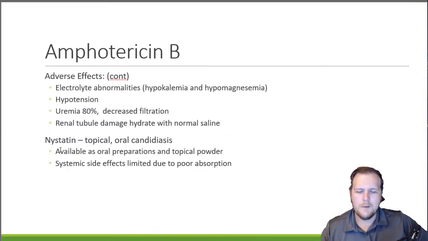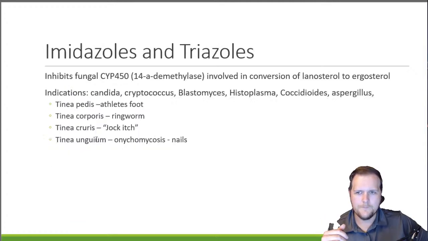And so this is good because I can have a patient swish and swallow this or swish and spit it out, and it gets good penetration of the fungus that's right there in the back of the throat, but it doesn't get absorbed, so it doesn't really cause any of the same side effects as amphotericin B does, right? And so we don't really have any other means of giving this systemically, so it's good for topical and oral candidiasis. Those are the best things for it.